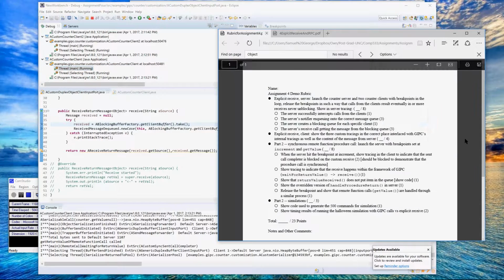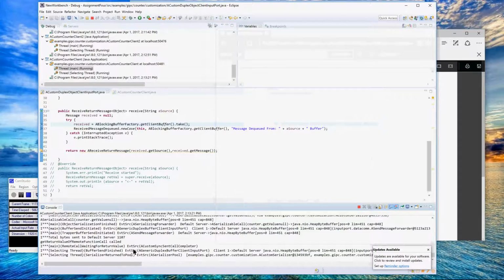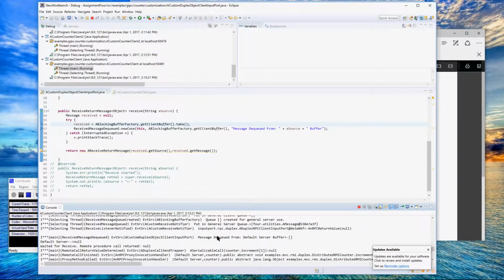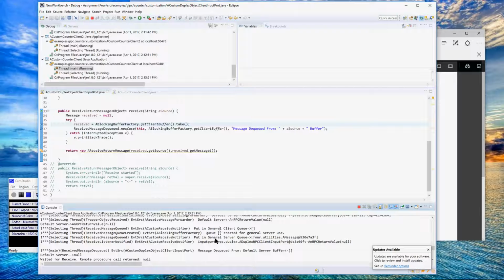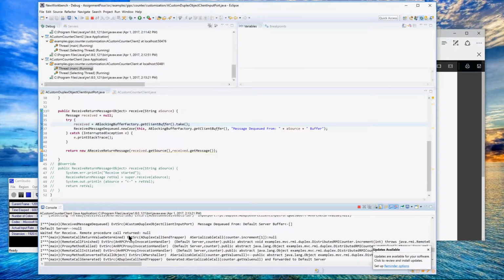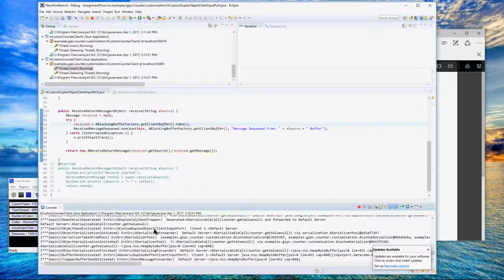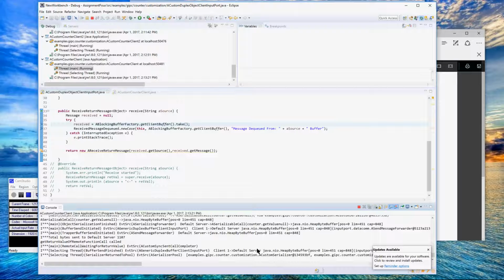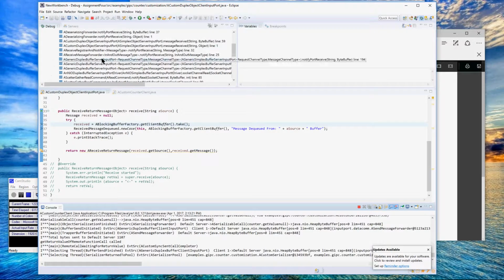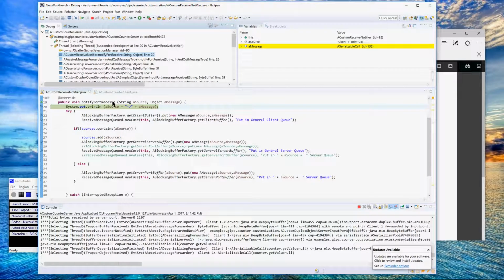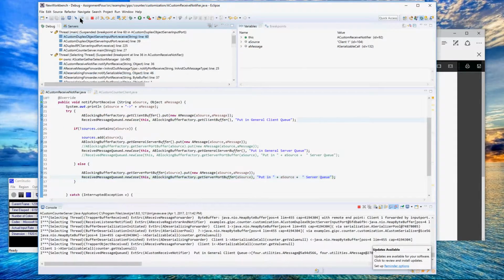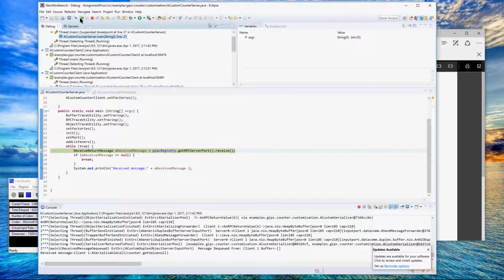Okay, so you can see we pulled on the client side. We want to show the 3 custom tracings. So the first one being that we put in the general client queue. Then the message was dequeued, and the other guys were notified, and that was complete. Okay. And we've sent a second message. This message is the get value. So we'll go ahead and let that play through on the server side with all the same guys.